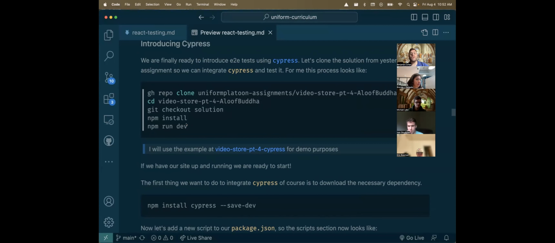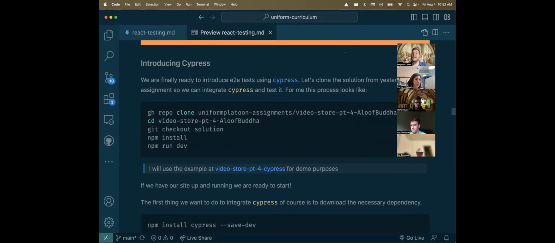So for anyone who's following along, actually coding it, are you that far? As in, are you able to run the app and see, you know, that functionality from yesterday? Yes. Okay. If anyone can't, let me know, because that's our basic starting point, which is we have an app. Now we want to test it.